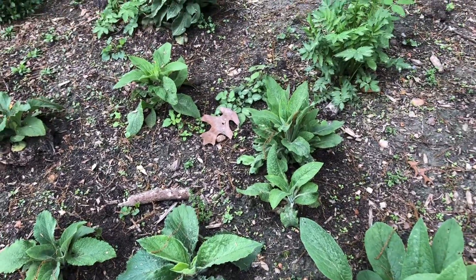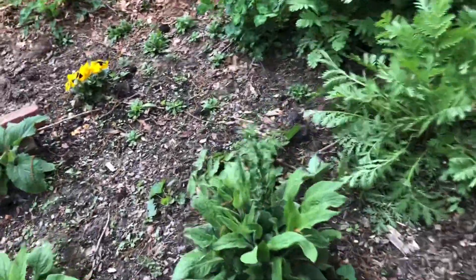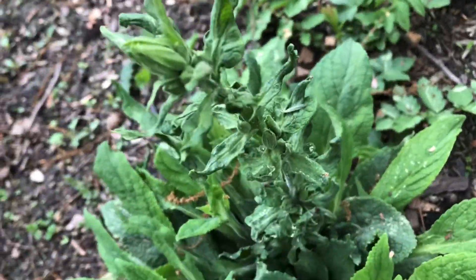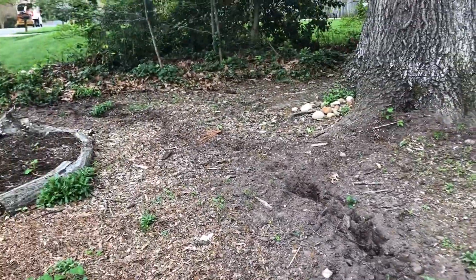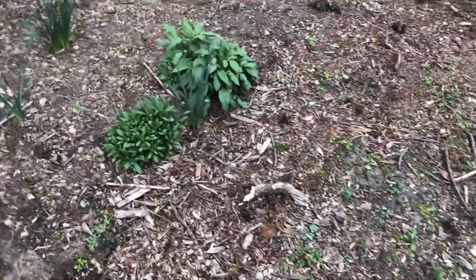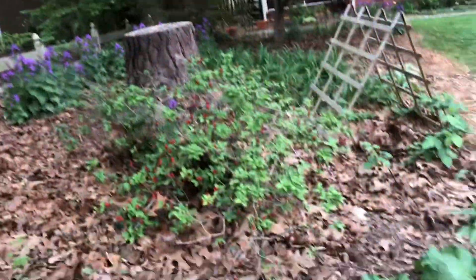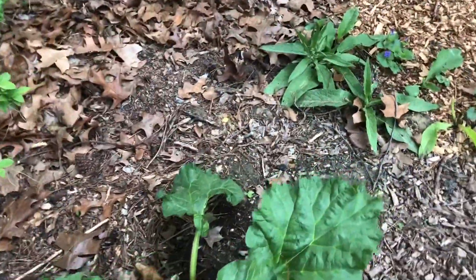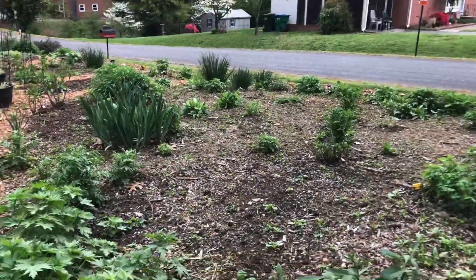Here are all the poppies — this one looks like it's getting ready to bud and bloom already. And all the meadowsweet. There's a little native delphinium there, and there are Avery's trails where she's been following something, probably a vole. All my lovely Lunaria there. I want to get some more rhubarb too — this one was flowering so I cut off the flowering stalk, but I love rhubarb and want to plant more of it further out in the sun.